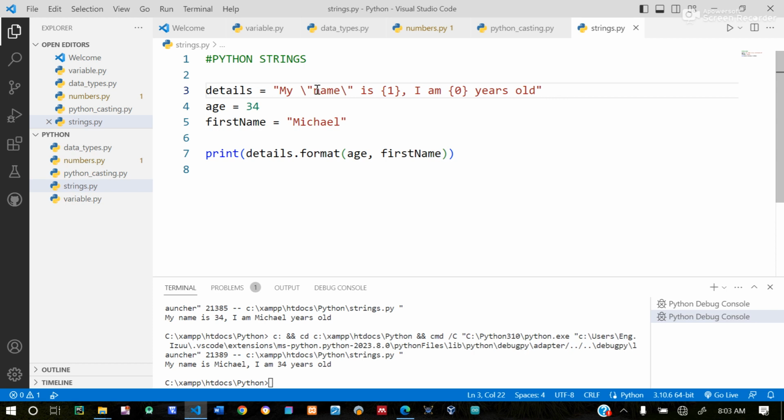Now, why is it done that way? It is when you want this thing to also be printed on the screen. Okay, now if I run this program now, I'm going to get name in quotes. All right, so that is how and when to use an escape character in a string. Okay, and there are several other string methods in Python that you need to get familiar with. You just need to look at Python documentation and get your way around it.